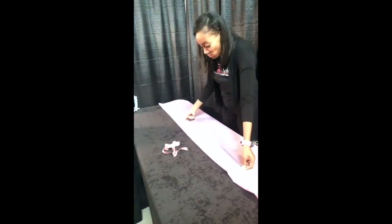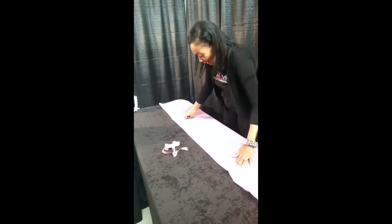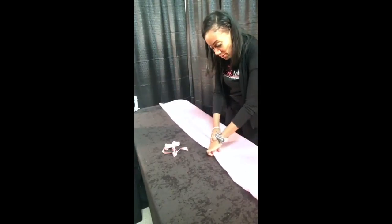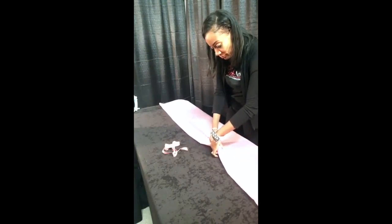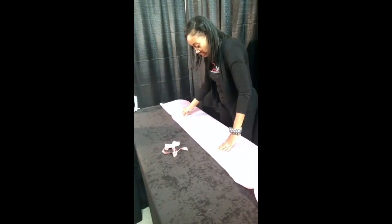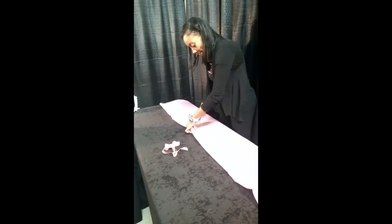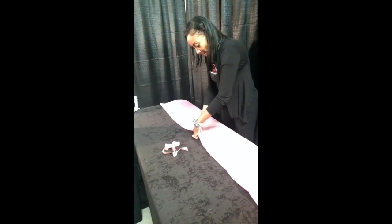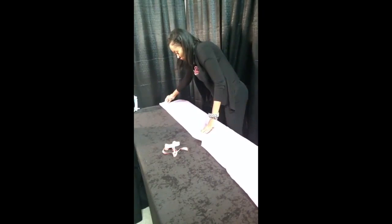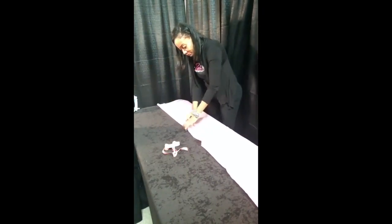So fold along the entire panel. I normally go about every 10 inches or so. Anywhere between 8 to 10 inches is a good measure. And just pin like such, all the way till you get to the end.